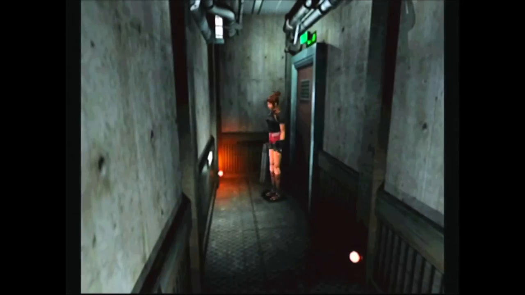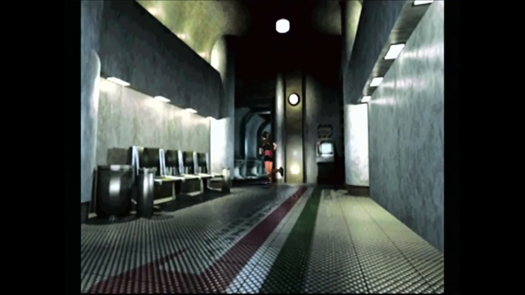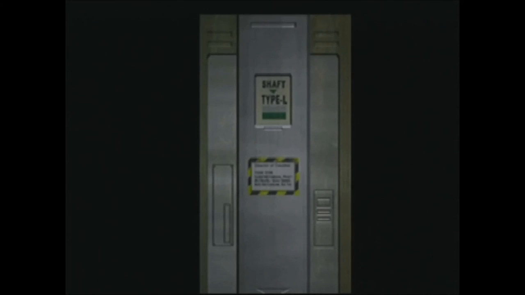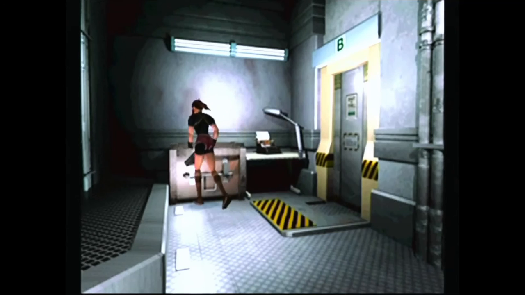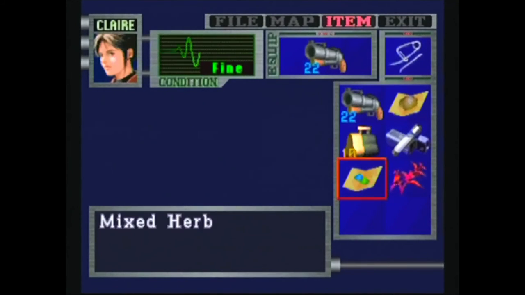Alright, let's go for this door. There we go. Then we go in that room and we put that vaccine thing there. So let's go there. Alright, hopefully that'll be it before progressing. Okay, right, I can combine those herbs. Alright, here we go. There we go. Combined all those.